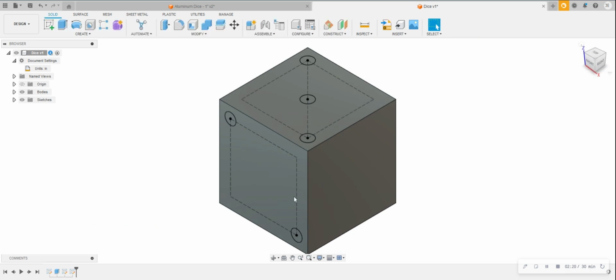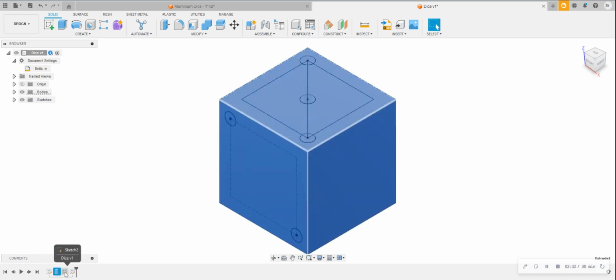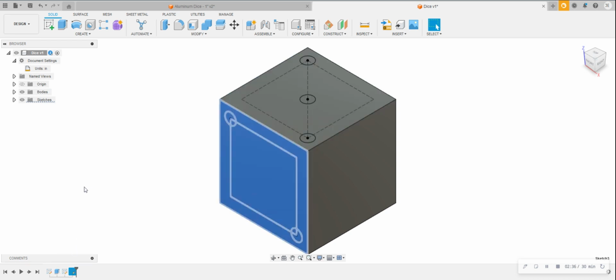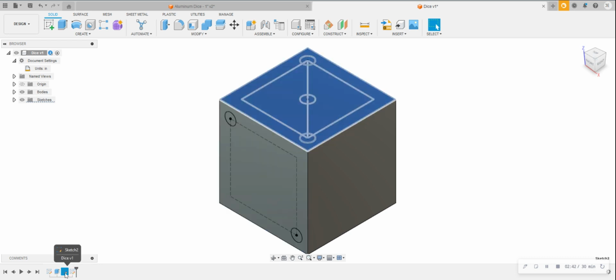And we're back to our home view. By the way, in the bottom of your viewport here, you can see all the different operations that you've used so far to create the file that you have. Say you notice later that you did something wrong with the 3.